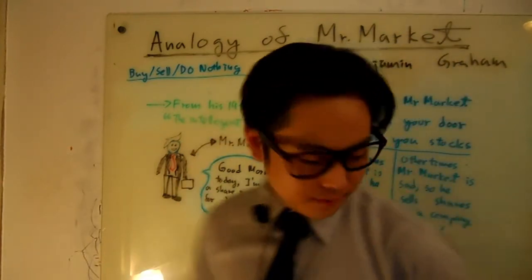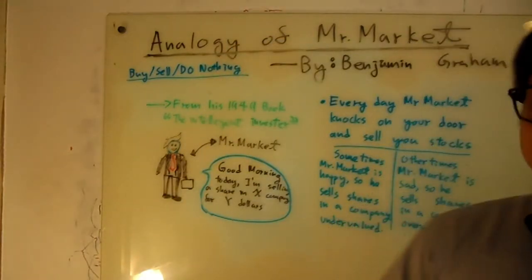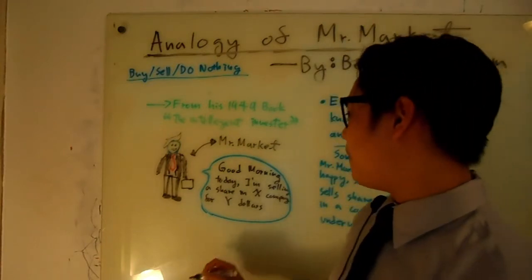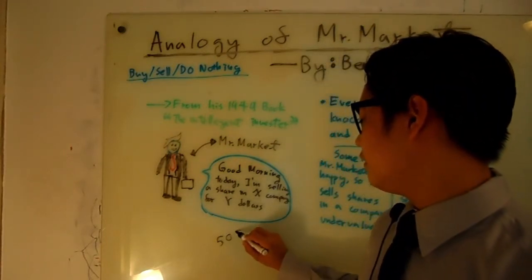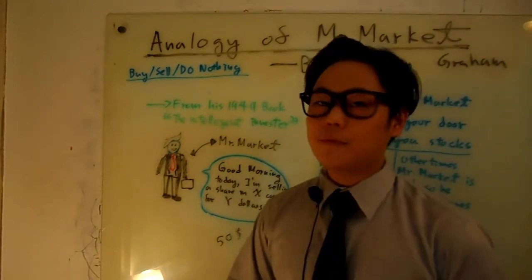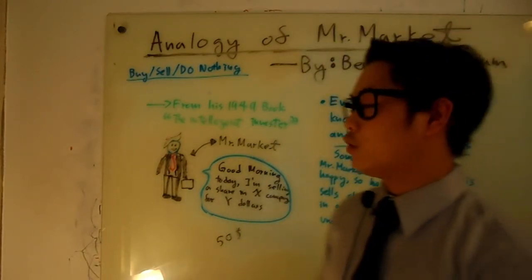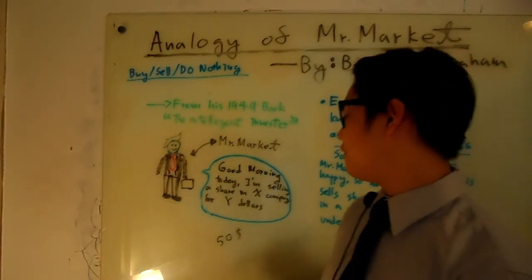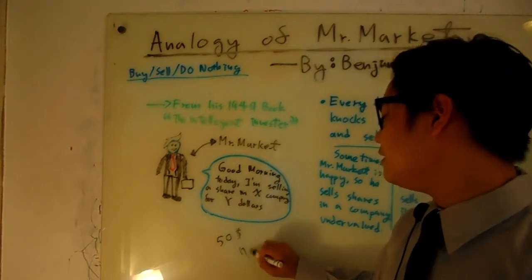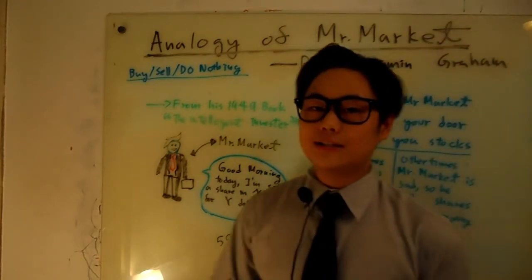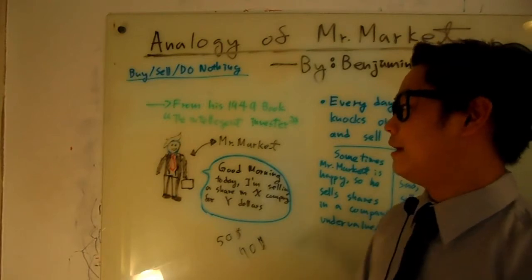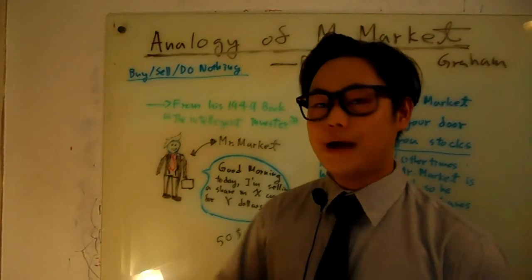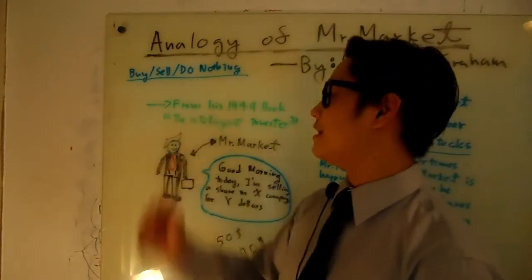Let me explain this better. Let's say you judge this company for one share, and you say, I will pay $50 for one share. Now, probably on Monday, Mr. Market comes, knocks on your door and says, I'm going to sell this one share of this company for, let's say, $70, right? That's $20 above how much you anticipated paying for this share. So you'll just say to Mr. Market, this is a little bit higher, so maybe I'll wait. So you do nothing on Monday.